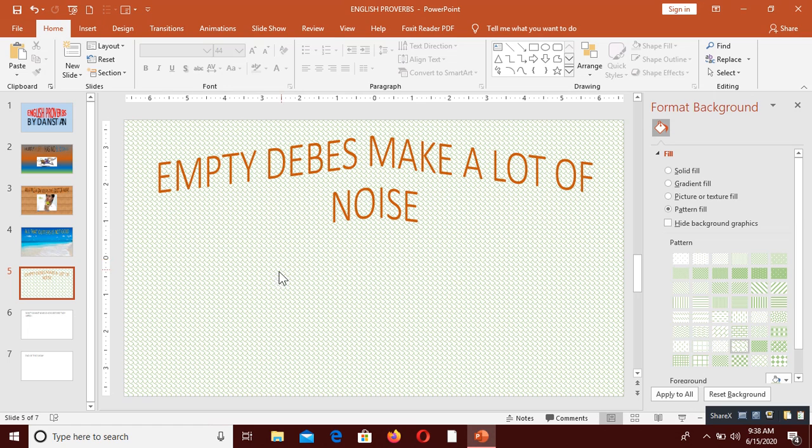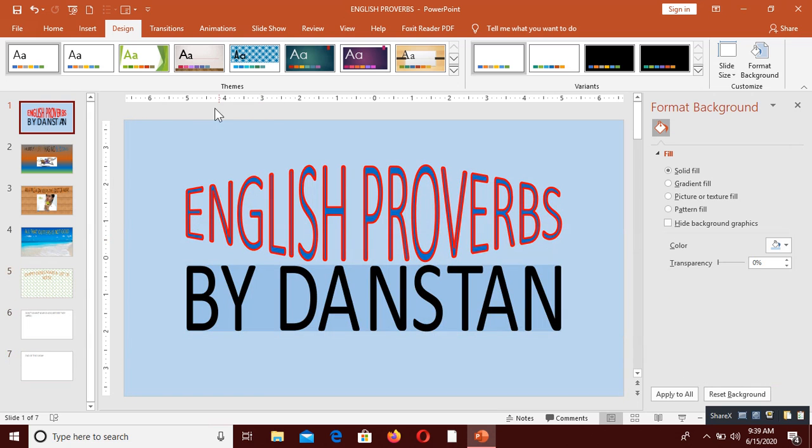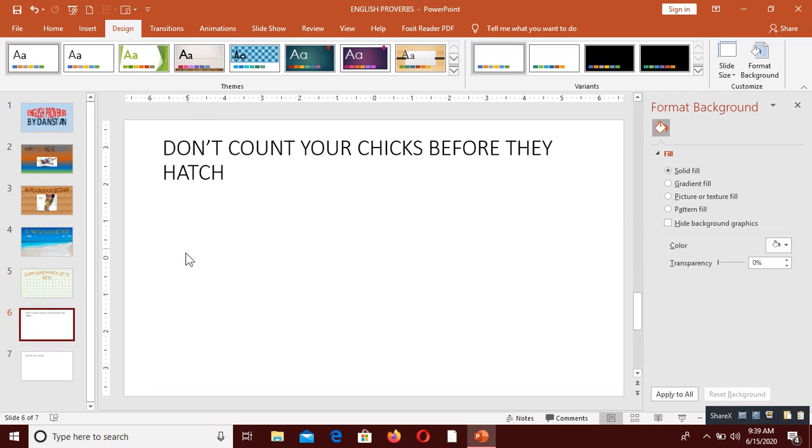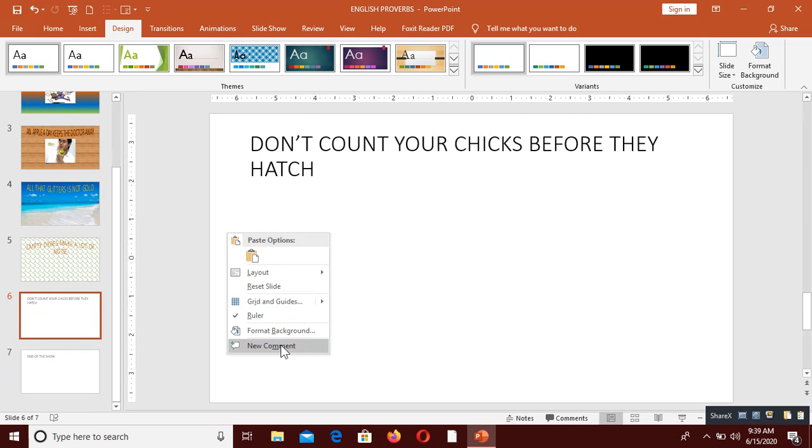So that's how you format the document background. Remember to insert clip arts during the show. So hope you understood that lesson. Make sure you understand. Now another way you can format the background, apart from right clicking, remember, you can right click, format background.